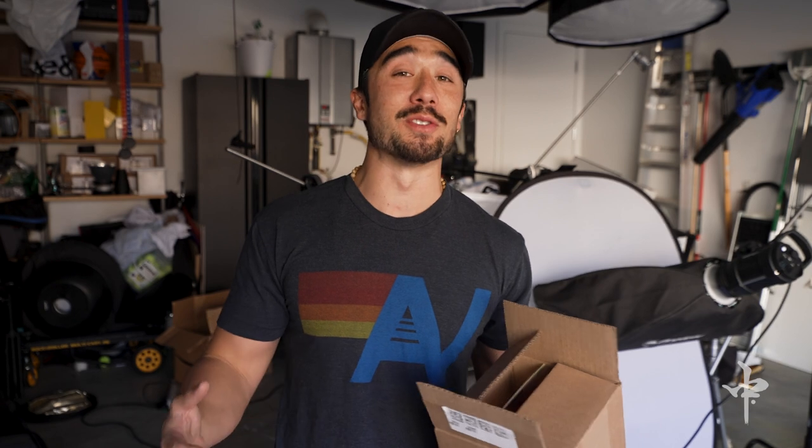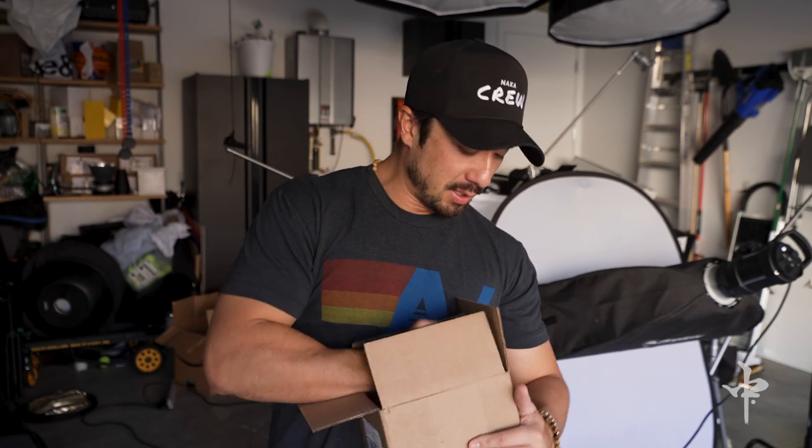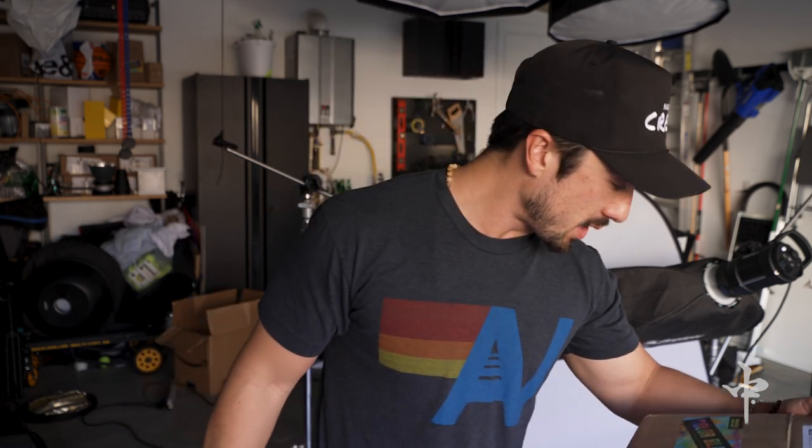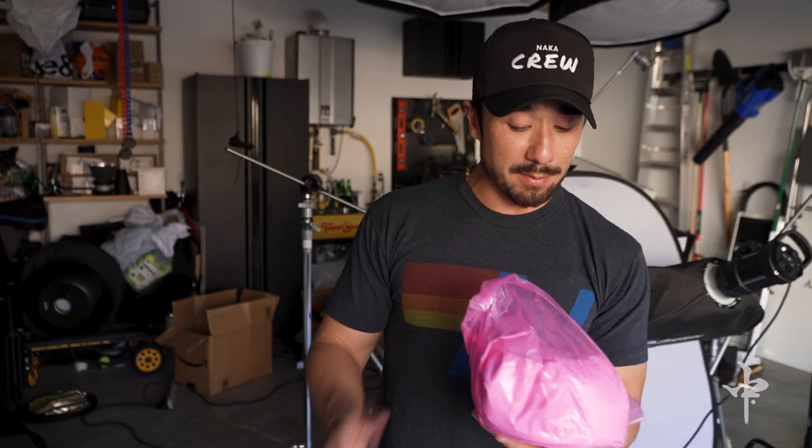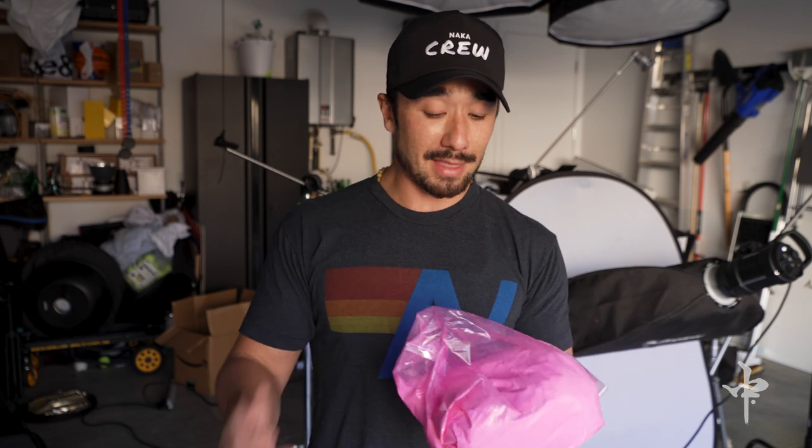Now is the fun part — we get to introduce the powder. The powder I'm going to be using is a brand called Colorblaze, wholesalecolorpowder.com. The reason I use them is because other powders don't give that kind of explosion I want — the smokiness, the fine fine grain. Some others are more chunky; this seems to be the best brand. I haven't used this color by them before. It's a pink, and you don't need very much of this at all.